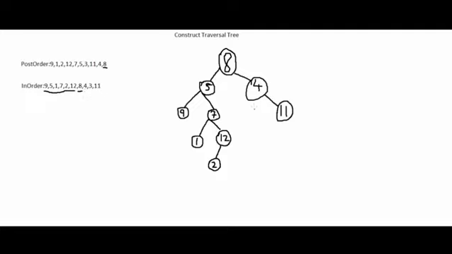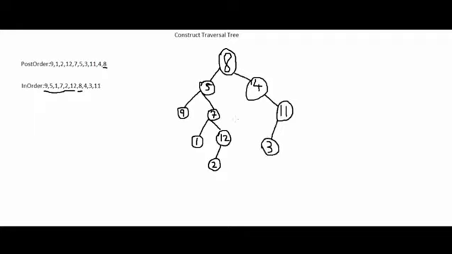So we are left with only one element, that is 3. So 11, as it is acting as the root node for the afterward elements, 3 is left to the 11 in the in order. So we will place 3 as the left child node of 11. Right? So this is how you can construct a binary search tree using the post order and in order.